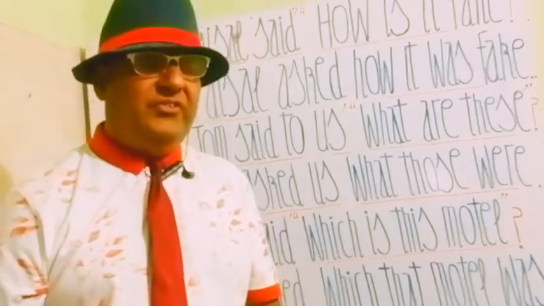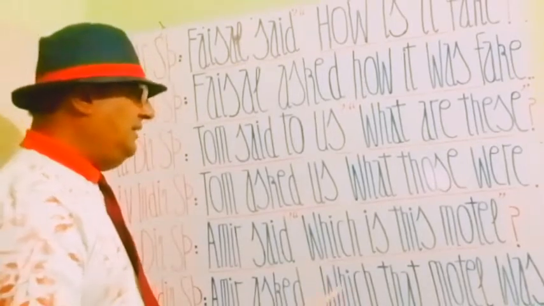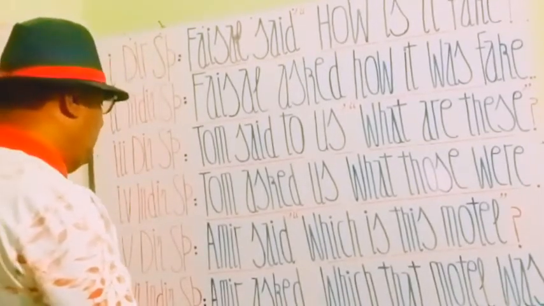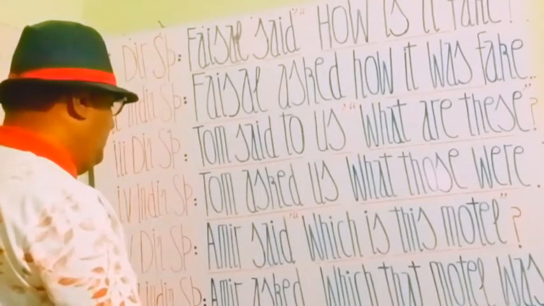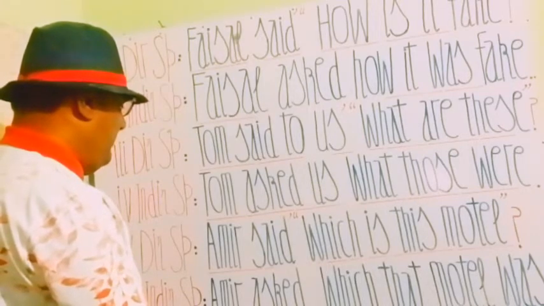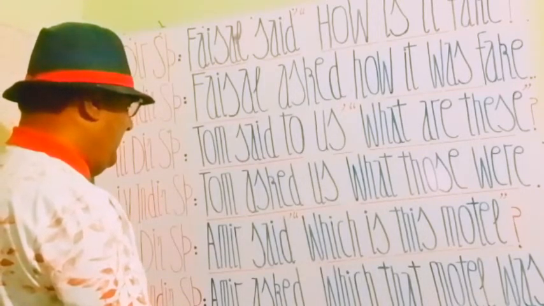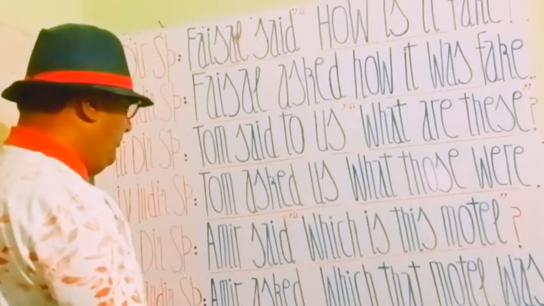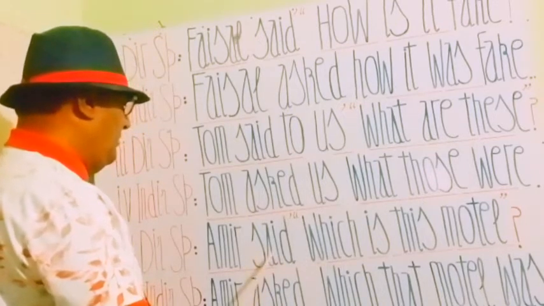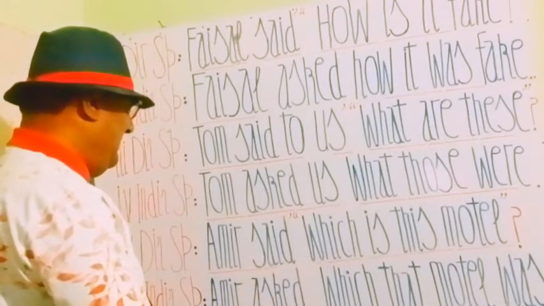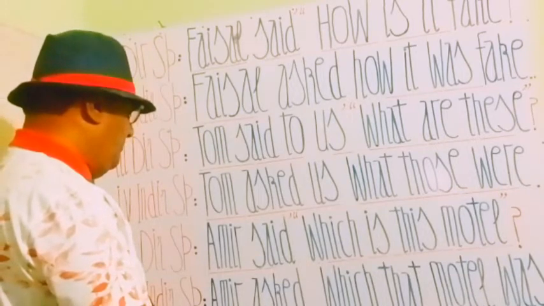Let's see how it's going to change into indirect speech. आइए देखते हैं ये बिलवास्ता गुफ्तगू में कैसे चेंज होता है. Here see, my students, Amir asked. Again, we write here asked instead of said to beautify the statement. दोबारा हम said को asked लिखेंगे जुमले को खूबसूरत बनाने के लिए.